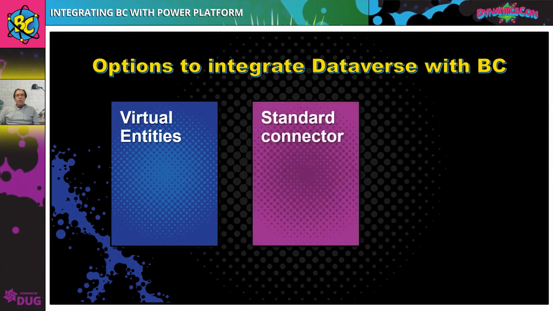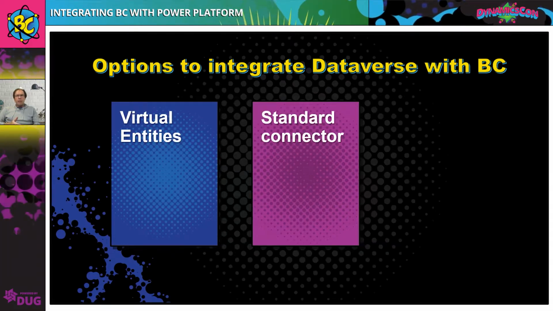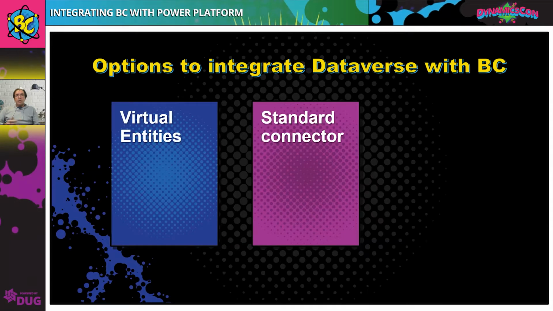The other way to do it, when virtual entities is not a good approach for some reason, is that you can still back up into the standard connector. That is the standard old CRM connector, right, Tharanga? Yep. We did a couple of sessions a few years ago. Yes, we talked about that one a lot. The idea of the standard connector is a scheduled synchronization mechanism between BC and, in this case, Dataverse or the old versions of Dynamics CRM.